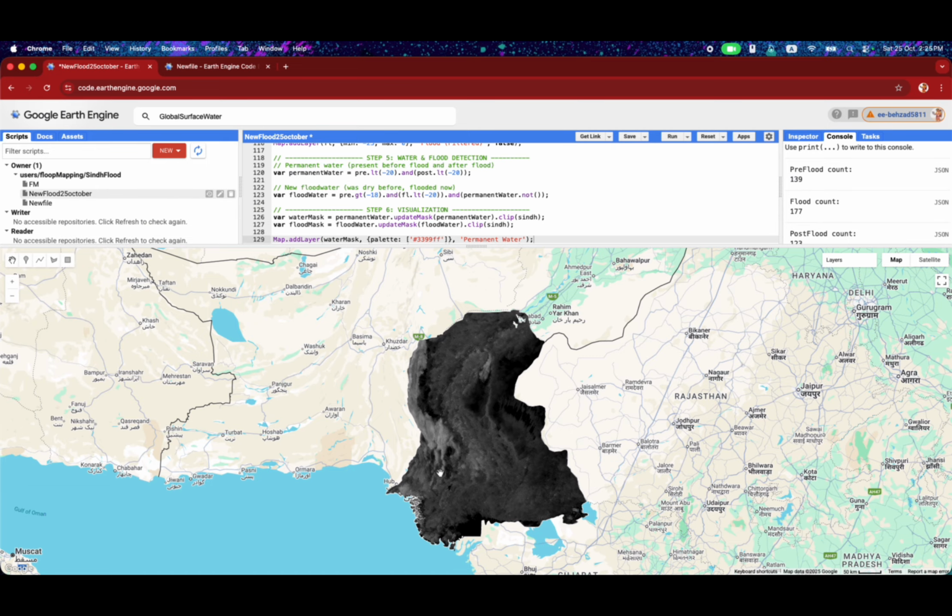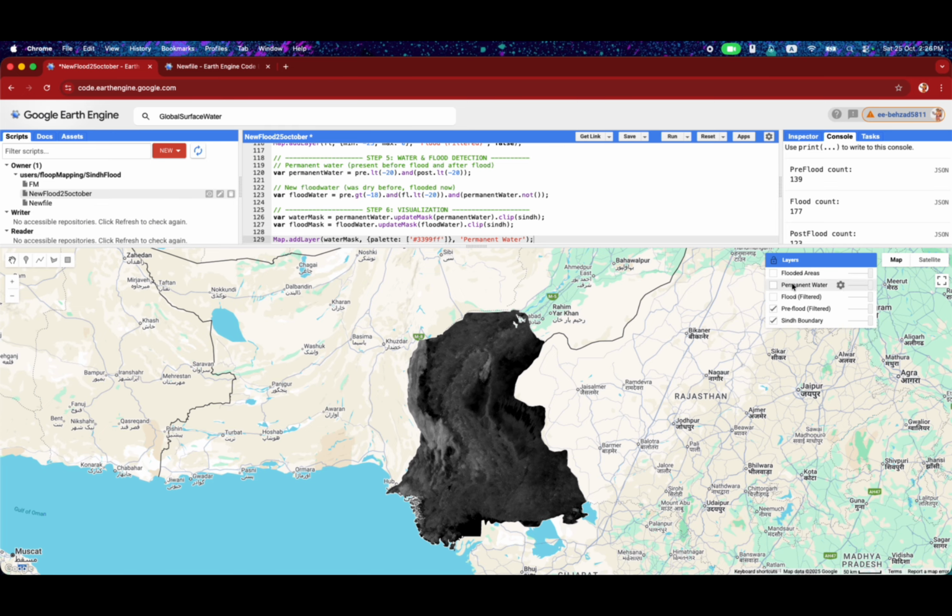Now if we run the whole code, which I've already run, let us just apply it. So this is the pre-flood. It's, again as we discussed, the light and dark color comparison. Dark colors are more of a water body, like as you can see, this is a really dark area, and if I cut it out, you can see this is already a water body. This is already a water body.